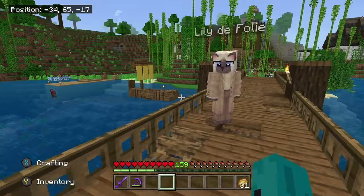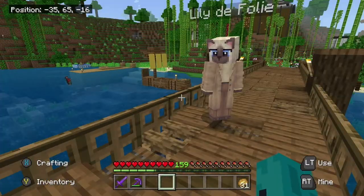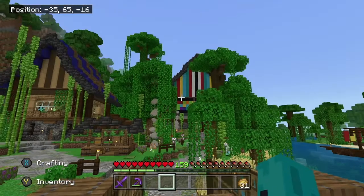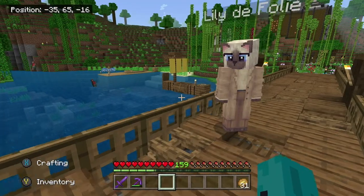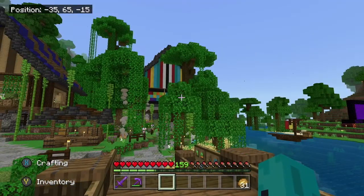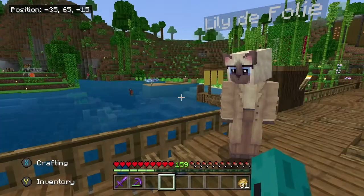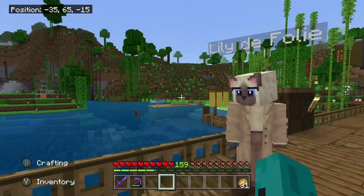I've been very tired when I built this up, and I thought, come on, this is a wool farm, it's gotta be colourful. The only thing I would have done different is full out proper rainbow. Lily, do you know how hard it is to do proper rainbow at 4 o'clock in the morning with no sleep?